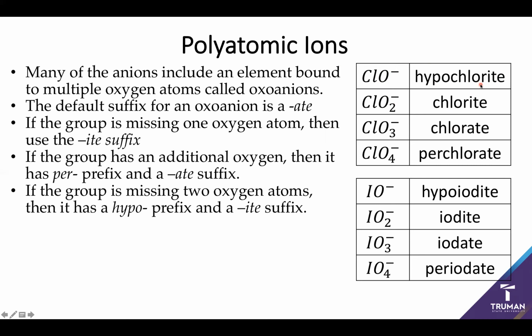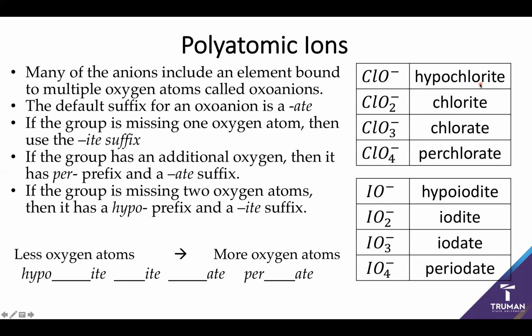And again, this really helps illustrate how useful many of these polyatomic ions are. So again, just a quick reminder, if we have very few oxygen atoms, we're going to start with hypo because I don't have enough. Then we go to ite, then ate. Then if we're totally saturated with oxygens, it's going to be per-ate. So whether that's perchlorate, perbromate, periodate, as well as a couple others that we'll see along the way.